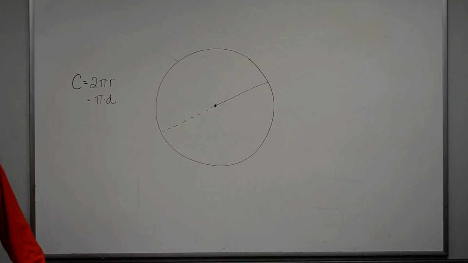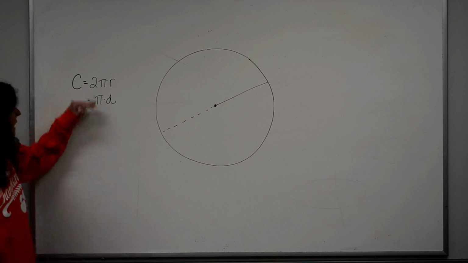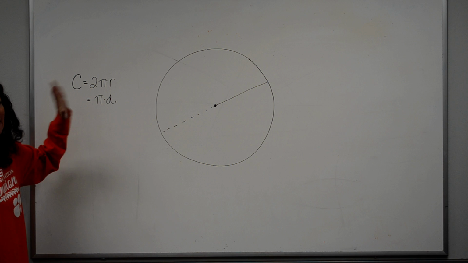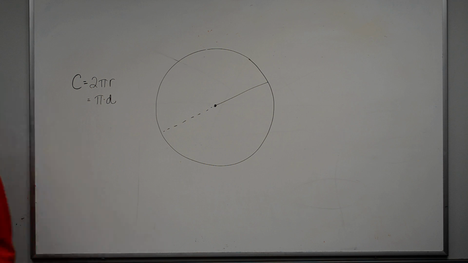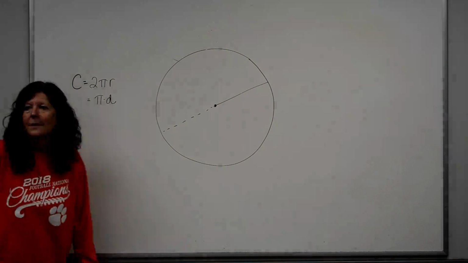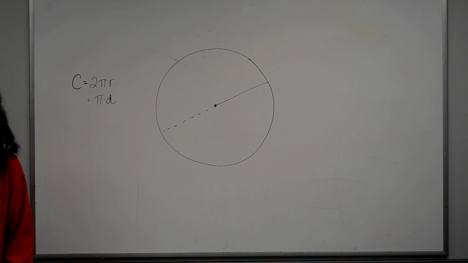Now you probably first learned that in about 4th grade or earlier, okay? Could have been 3rd grade. They might present it either way. It depends on what they give you. If they give you the diameter, you can just take the diameter and multiply it times pi. Now what's pi equal to? 3.14, or the button on your calculator. Okay, the button on your calculator will do it too.